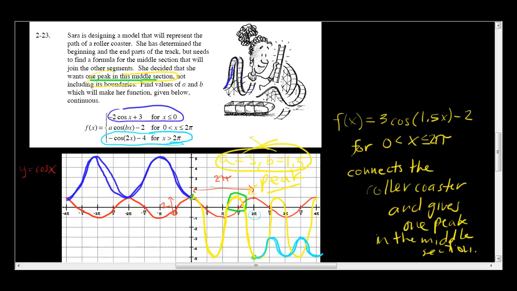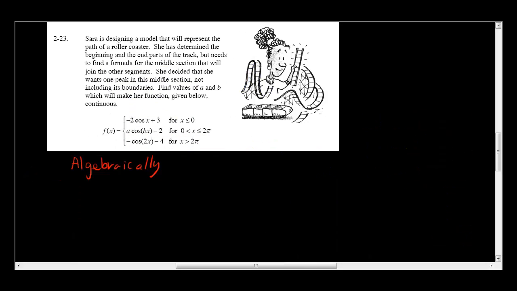Another way of looking at this problem is algebraically. Algebraically, we're not going to care too much about how the graph looks, even though we understand it graphically as well. First, we're going to notice that the first piece and the second piece intersect, or they should come together. So at x equals 0, we want the first and the middle sections to equal each other, right? We want them to intersect.